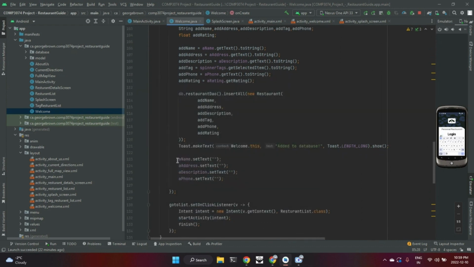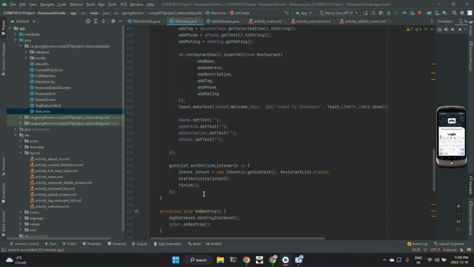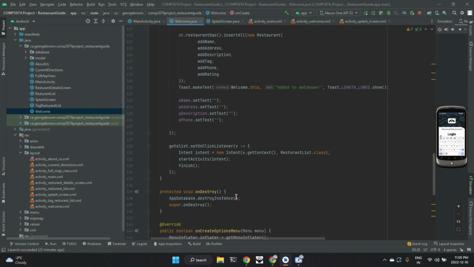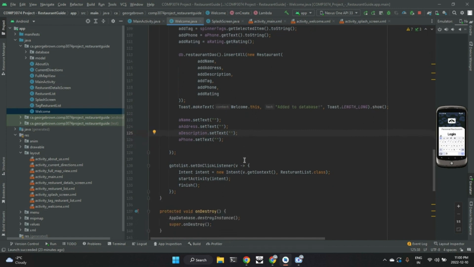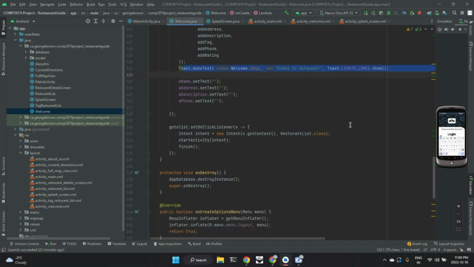And afterwards there is a listener tag. You can click on the add button to make it work on the database as well. So if you click on the add, it will just pass to the database. You can see added to database. So if you write everything clearly, it will add to the database, and then after it will show you in the search as well that this restaurant is there, and it will show you a pop-up that the restaurant is added to database.